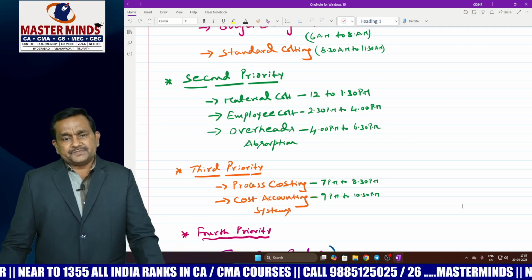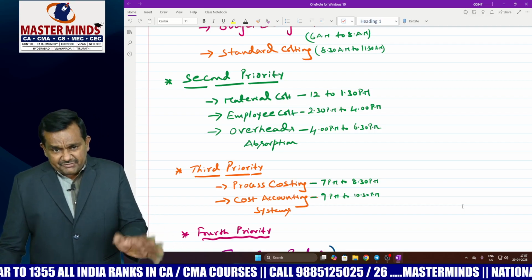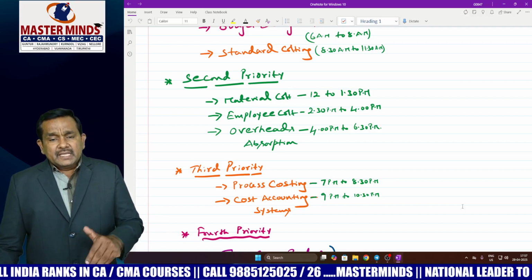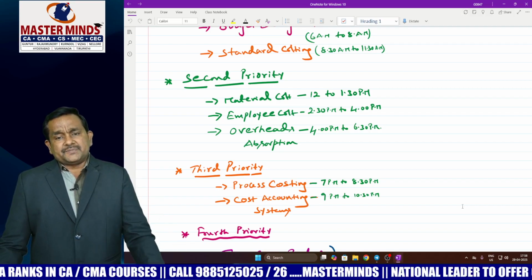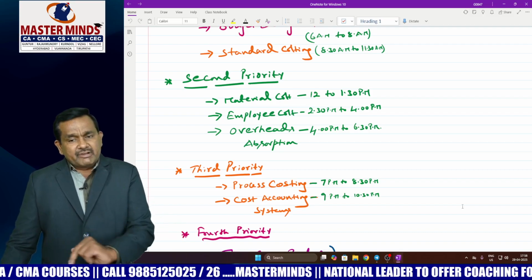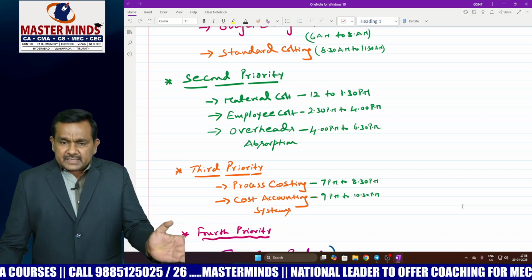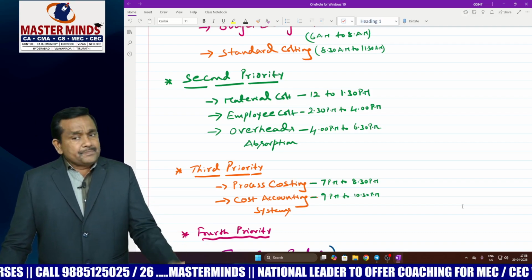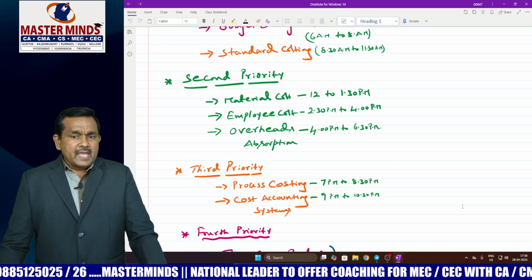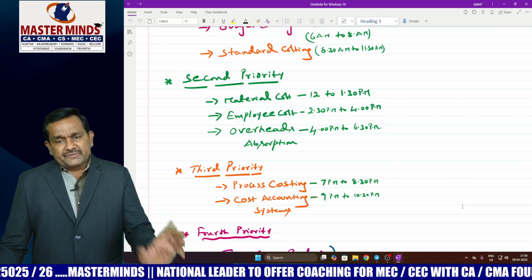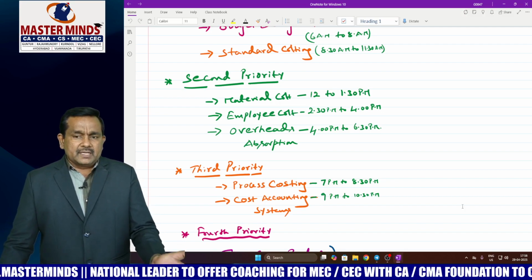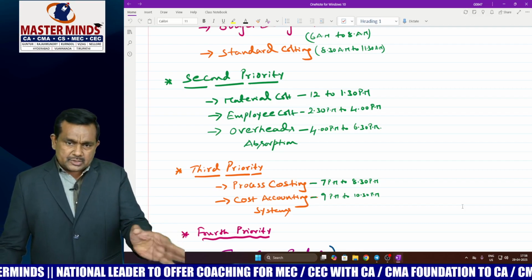These three areas. So in the first segment, calculation of employee cost to the employer, in this case, there are two segments. One is the time rate based segment, second one is the piece rate based segment. In the time rate based segment, bonus schemes, sir, Halsey and Rowan schemes. In the piece rate segment, only the piece rate based system, sir. Next, how to recover the employee cost from the customer. This is also very important.